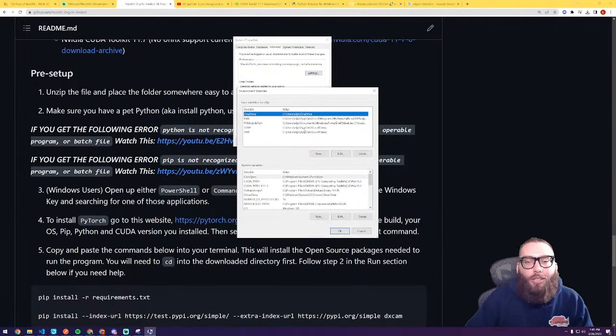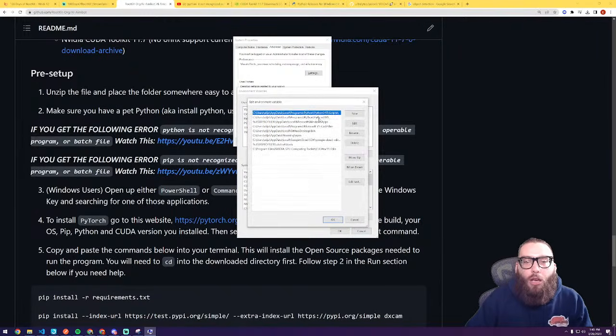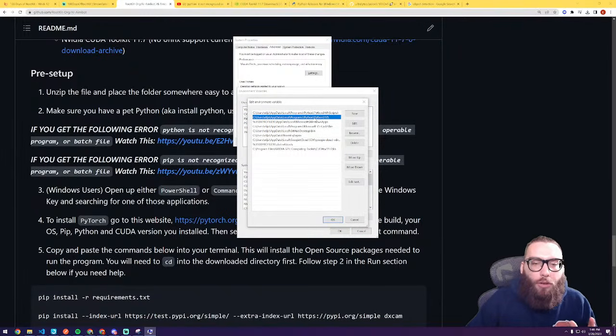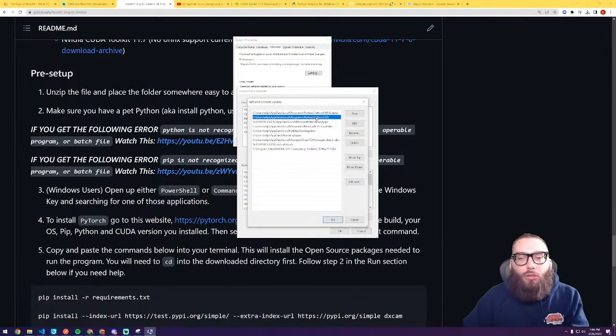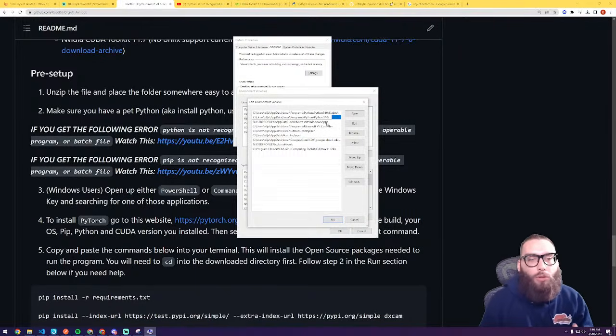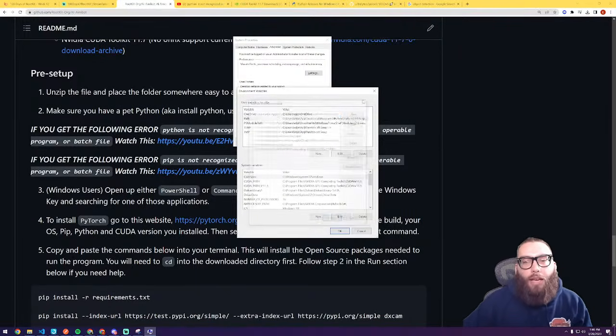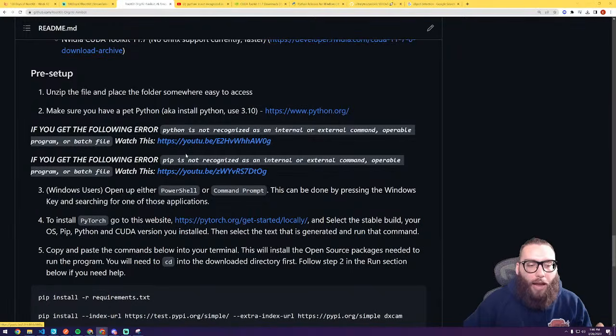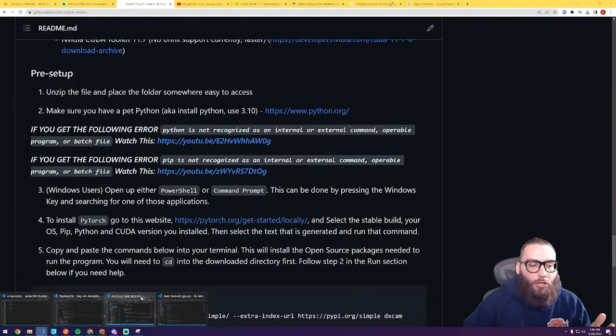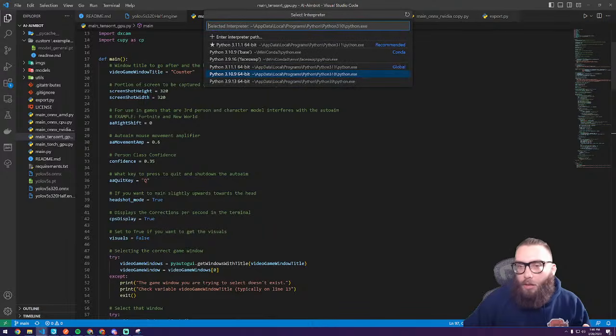If you have multiple versions of Python installed, like I do, you can only have one version of Python active at any time. So you'll need to go in here and make sure your Python version is correct. Mine right now is 3.10, as you can see here. You will need to change this to whatever version you want to run, or have as your default for PowerShell. If you're using VS Code, this doesn't matter as much because you can change it really easily here at the bottom by clicking on that, and then you can choose between your different versions. So I have 3.9, 3.10, and 3.11 here.